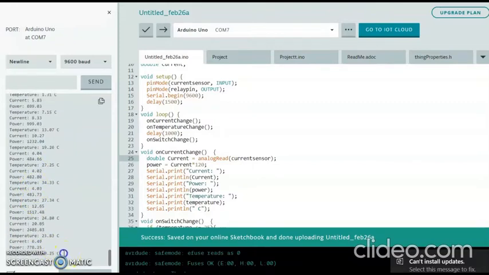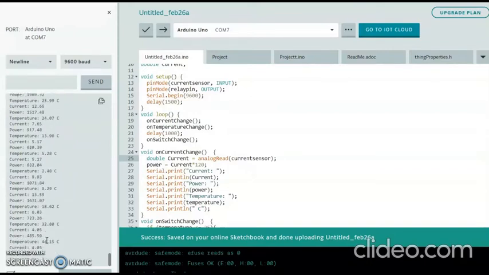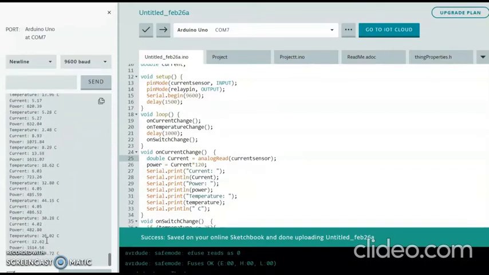The readings here are kind of misreadings because the temperature sensor is probably missing a wire or something, but I'll fix that. But generally, when the heater is turned on, we can observe that there is a current flowing through which is measured, and through which we measure the power consumption. And this concludes that the power consumption is generally between 1500 to 1700 when the heater is running.